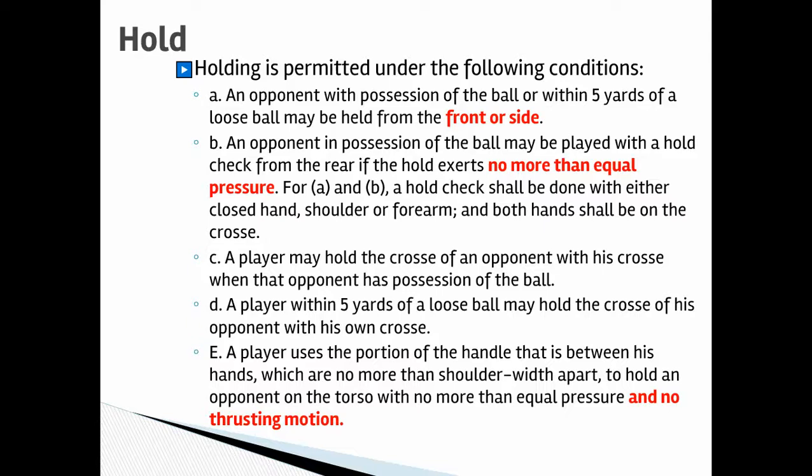You can also hold the cross of the opponent with your own cross, and you can hold the cross of an opponent who has possession or is within 5 yards of a loose ball. But the big thing, when you're talking about equal pressure, is we don't want to see any kind of thrusting motion in there.